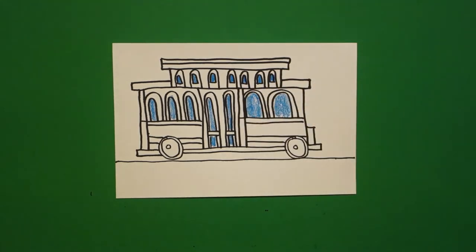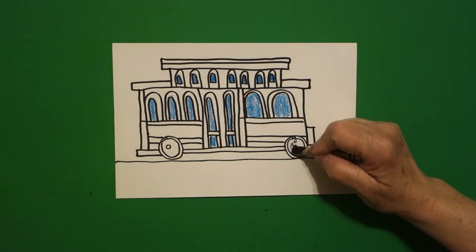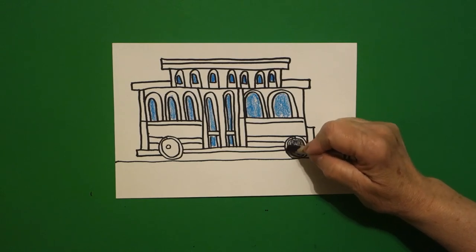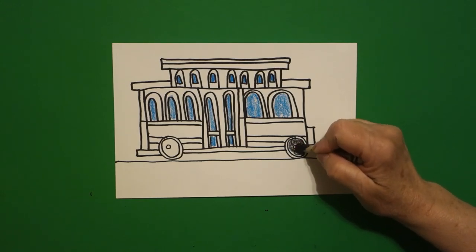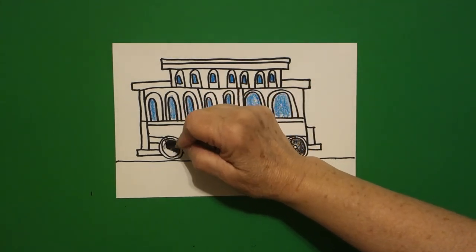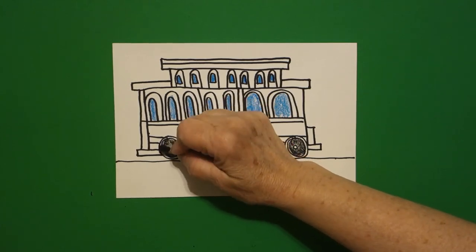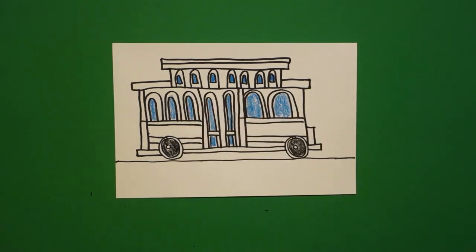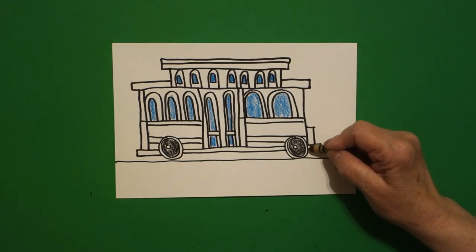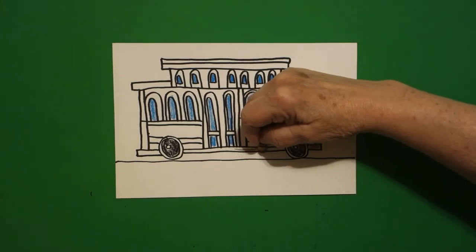Okay. Next, I know my wheels, the inside part is going to be black. I'm leaving the outside part white, and the little baby circle white. That's an aesthetic decision I made. I think it's so you can see it a little bit better. So that's that. Okay.